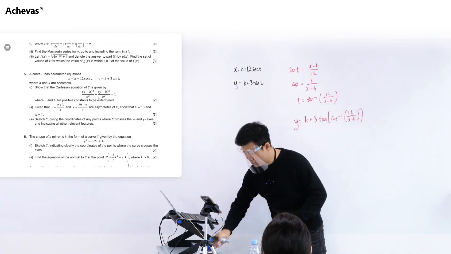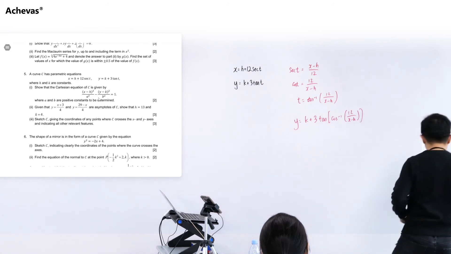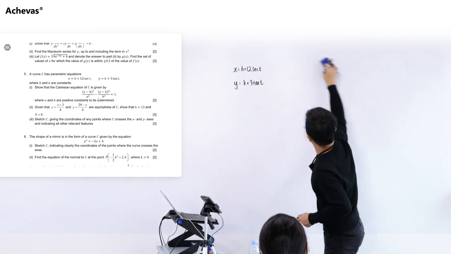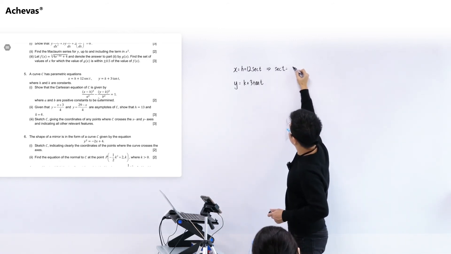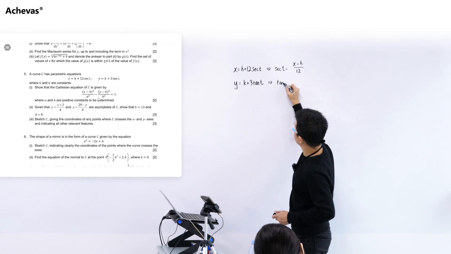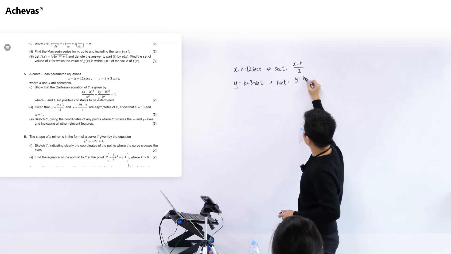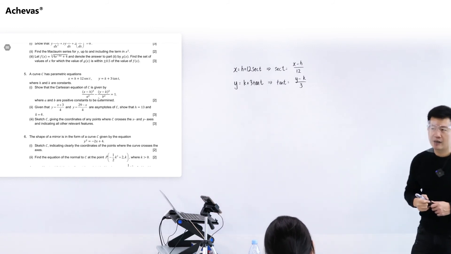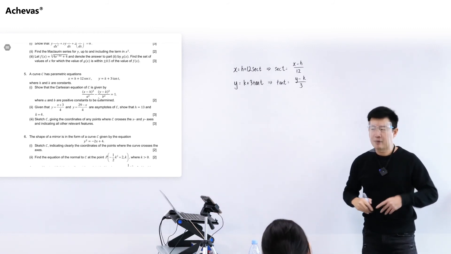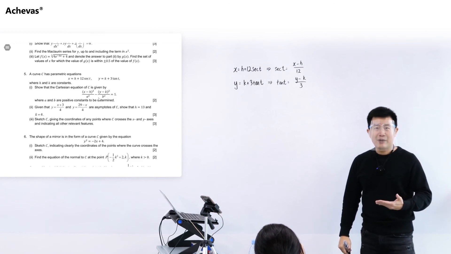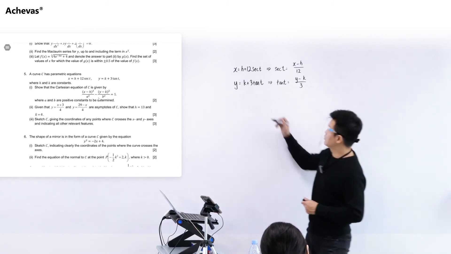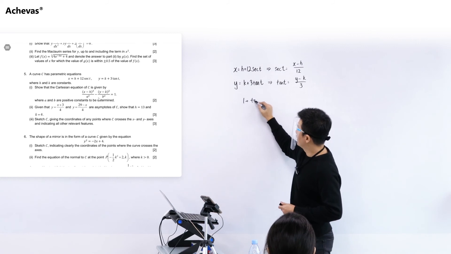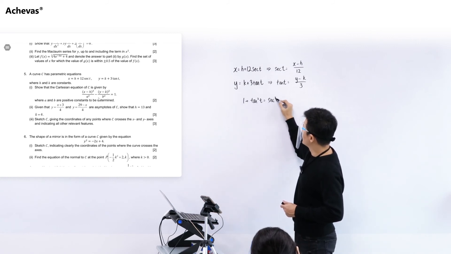So, I'm going to try to... I'm not going to do this. I'm going to try to re-express this as in terms of secant. So, this will be this divided by 12. I will re-express this in terms of tangent. So, I will have this divided by 3. And I will use trigonometric identity. I plan for this. I plan for this because the question was planned so that you can use the trigonometric identity.